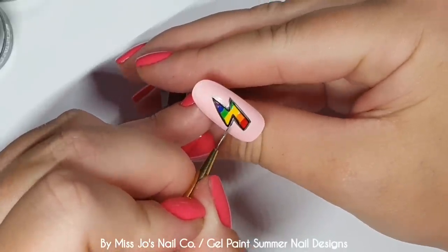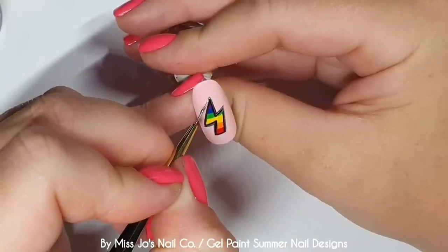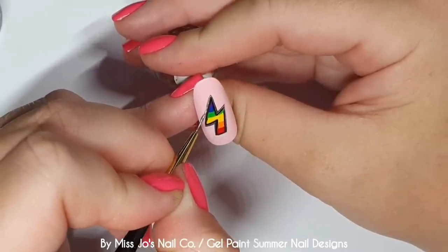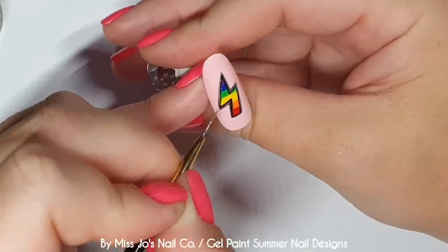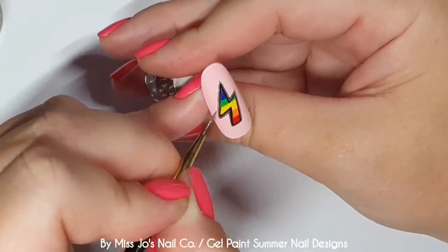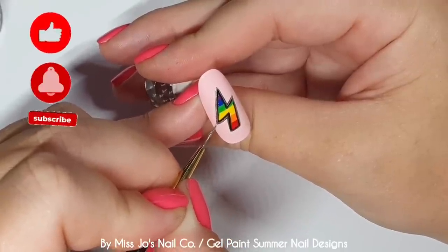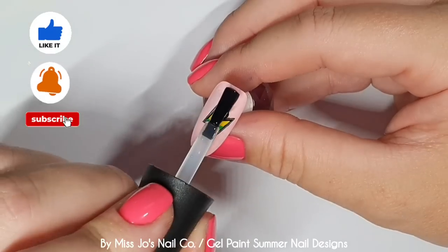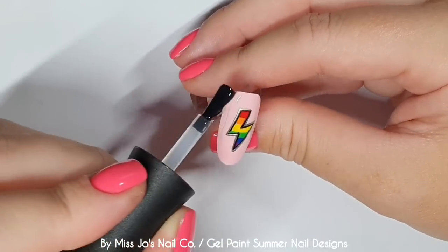So I'm now outlining again with the chrome gel paint. This stuff, it's so good. I spent so long just kind of poking my brush in it. I'm doing the movement. It doesn't look good. It's just really satisfying to look at and use. And it was really nice to paint with, I must say. It just felt nice. It flowed nicely. It was a pleasure, to be honest.